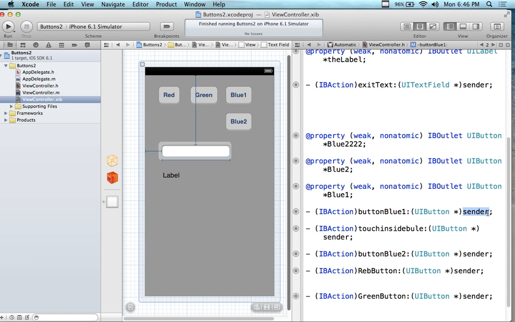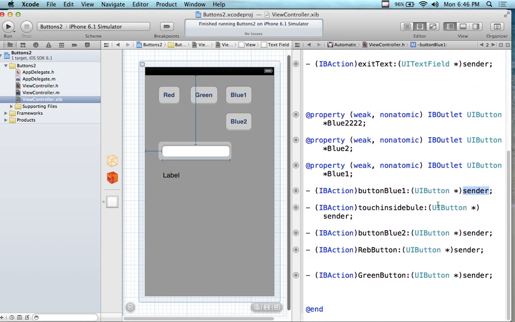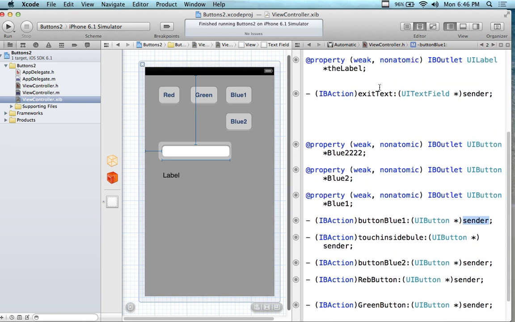The return key sends done. Done responds to exit. IB action here for exit text is going to respond to done. Then what will happen is the app will be closed with that.